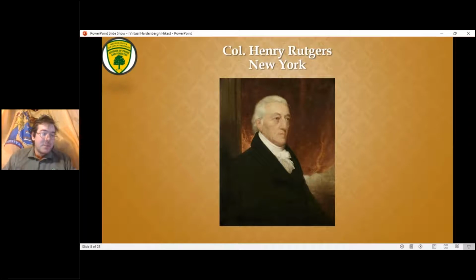Interestingly, Colonel Henry Rutgers himself has now been a question of naming and renaming in more recent years. Colonel Rutgers was a slaveholder, as were so many of the wealthy and prominent Dutch Americans of this age. And questions are important and interesting to ask about what the naming and renaming of a place means to the institutions that it represents. Obviously, in 1825, it's not a new question, at least. In 1825, the Rutgers trustees had the same question. Does it make sense for us to bear the name of a queen with whom we really don't have any meaningful connection, or should we take on a new name?